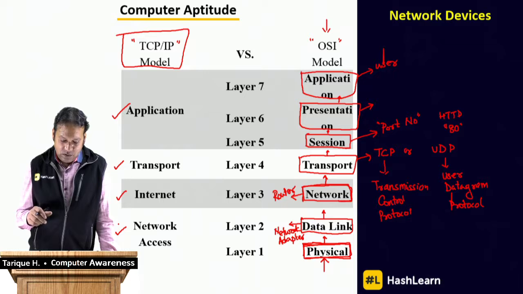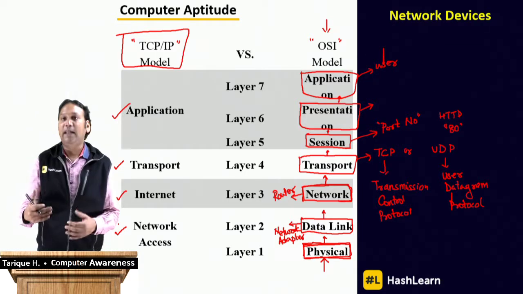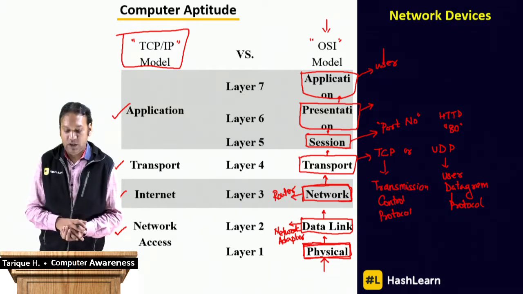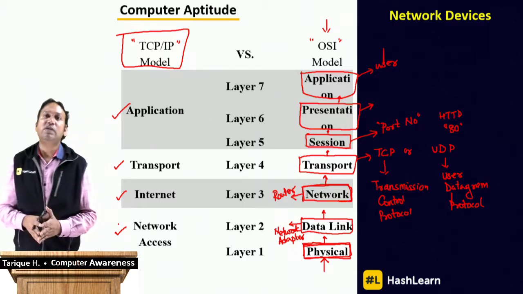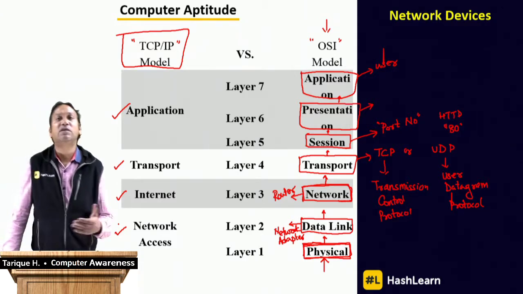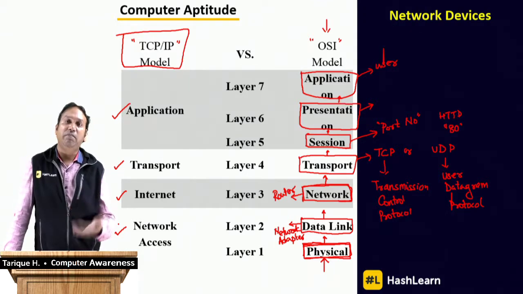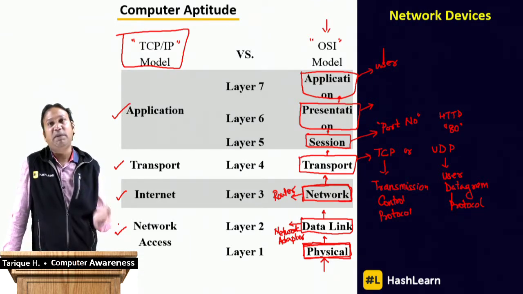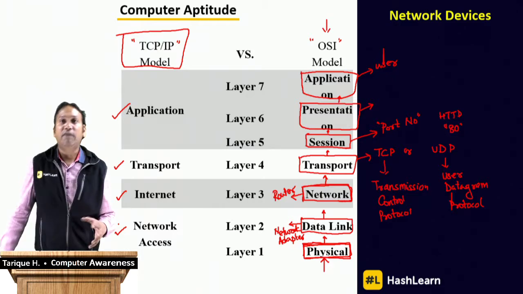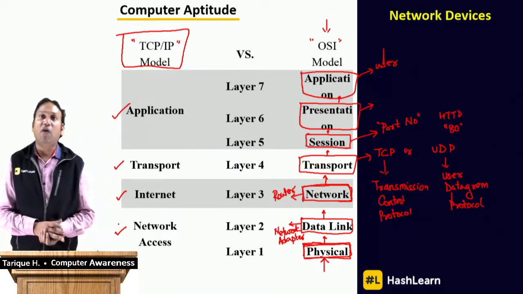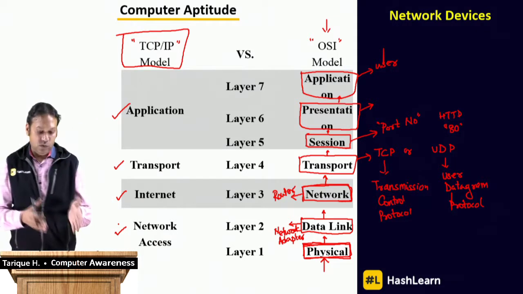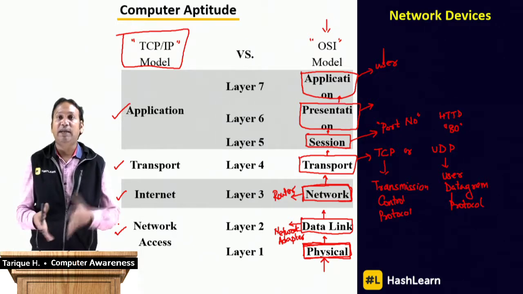Okay, so if you find this confusing, just understand the names of all the layers which we have in the OSI model. That should be mostly sufficient. Now don't expect a question on the TCP/IP model to come in an IBPS PO mains examination. If you're giving the IBPS specialist officer examination, then we need to have an in-depth understanding of the two models that I'm discussing with you right now, the OSI and TCP/IP.